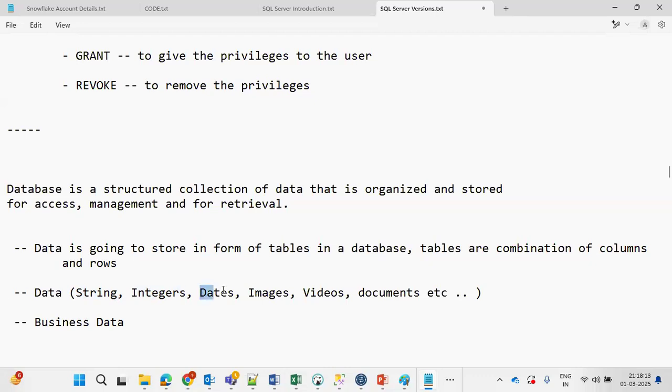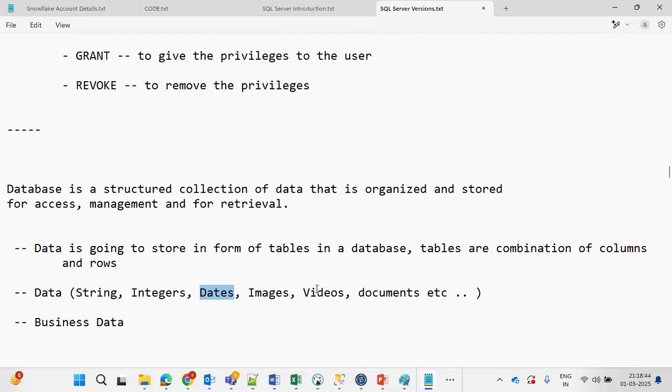Okay, dates. Why are we going to use dates? You are loading data, you are storing data into the table. When did you store the data? That date you are going to populate in the table. Suppose you are loading data from a file into the table, and you need to mention the data load date.